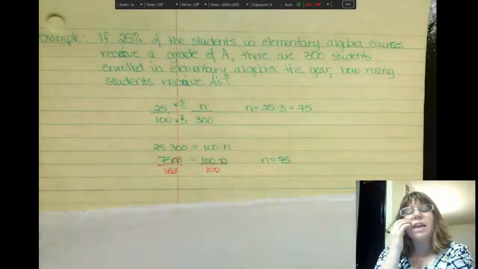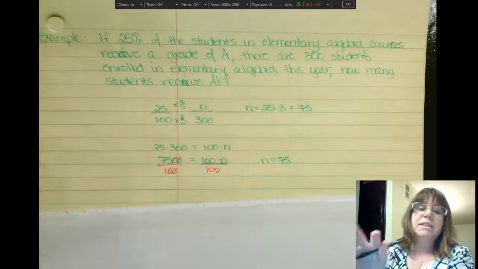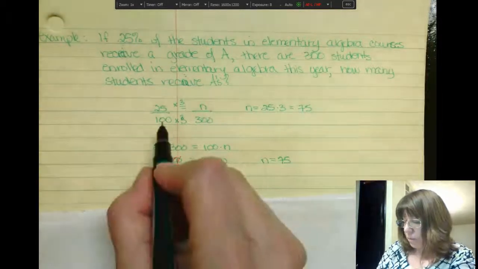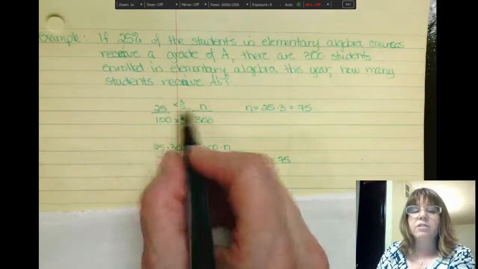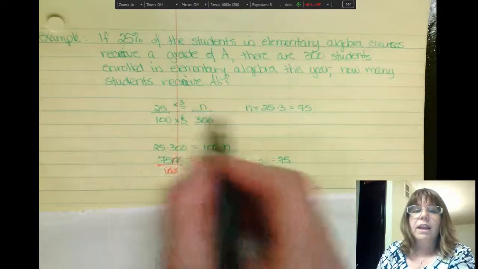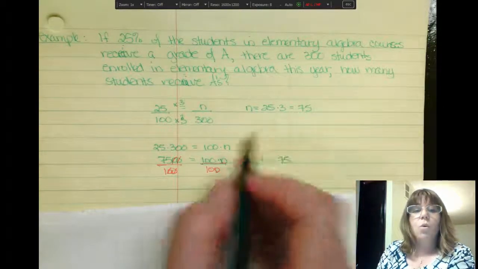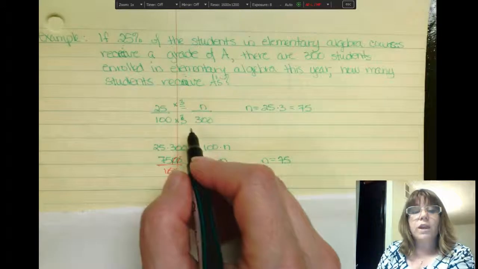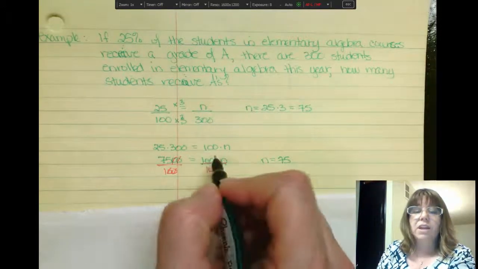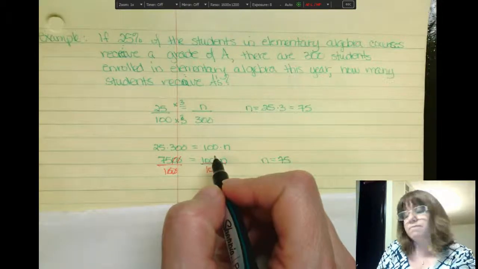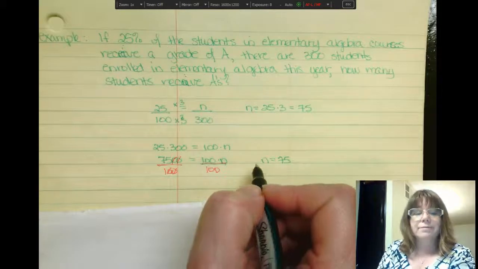But if you take that one second to figure out whether you could solve this another way, maybe it's easier just to recognize that from 100 to 300, I multiplied by 3, and what I do to the denominator, I have to do to the numerator. And therefore, I can get my answer pretty straightforwardly, 25 times 3. Or, if you don't see it, go ahead and use our standard method of cross multiplication and then dividing by the coefficient of the variable, and you'll still solve the problem the correct way.